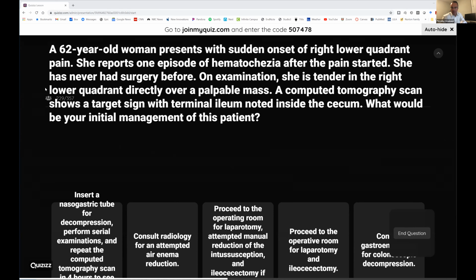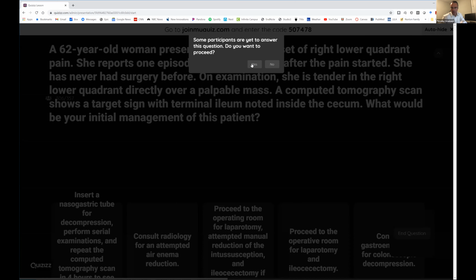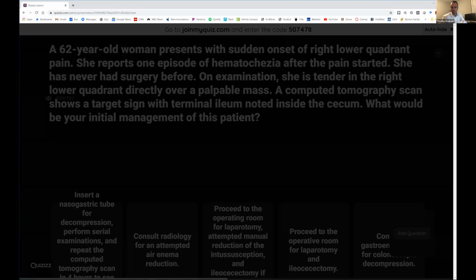So somebody asked, would I typically wait 2 weeks on that patient with Crohn's? Yeah, I think you'd be pretty patient in general in patients with Crohn's. Just try not to operate on them if you don't have to. Giving steroids might resolve the stricture. So you try medical management first.